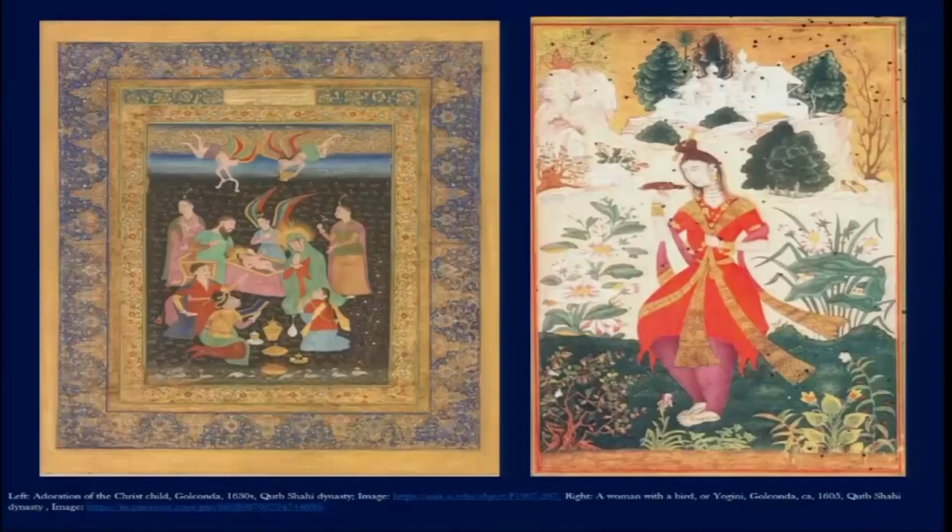And then another kind of images, among many other images, as I have said there are many questions about the Golconda miniatures which remain unresolved even today. So, one of the kinds of these images will probably be the images of yoginis. So, this is an image of a yogini, and that is also made in the Golconda region, and the time period of it will probably be around 1605, that is the very early 17th century. And during this time Golconda was ruled by the Qutub Shahi dynasty.